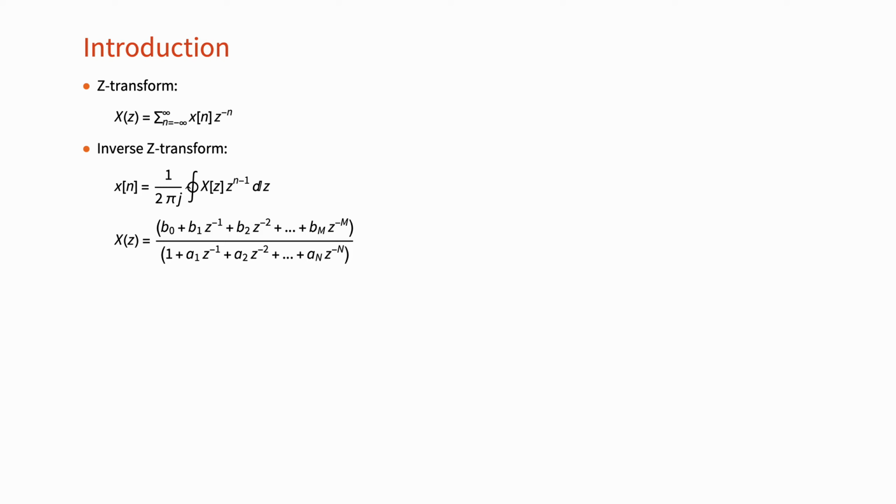For a rational Z-transform X(z) given in the general form shown here, we can use the method of partial fraction decomposition to express the rational Z-transform in terms of a superposition of simple terms whose inverse transforms are known. Each term of the expansion corresponds to one of the roots of the denominator polynomial, and so we will go over this method for two different cases, where the roots of the denominator are distinct or when we have repeated roots for the denominator.